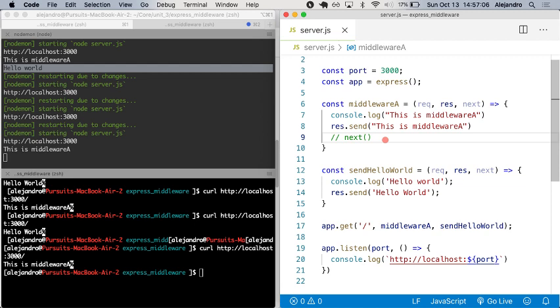So what those middlewares are doing is they check, just like middleware A. Well, middleware A is not doing anything with the request, but what the body parser is looking at is, is it a post request? If it's a post request, then do we have data in the body? That data is just going to be a string. We have to parse it and create this object that will be available on req.body.